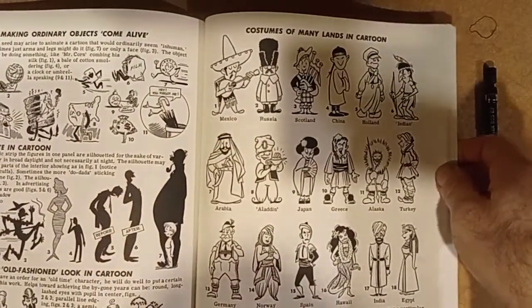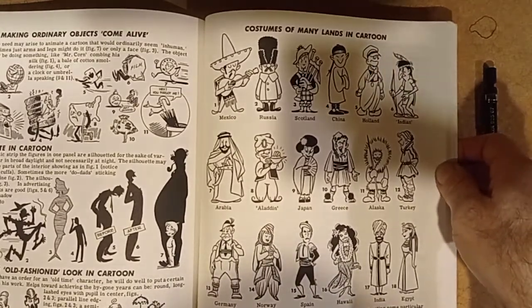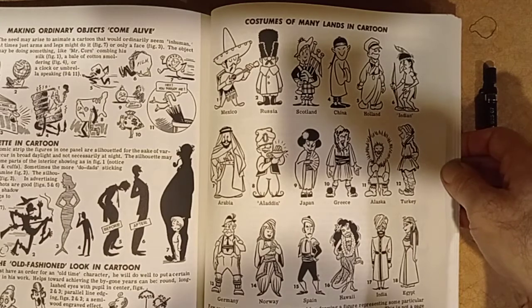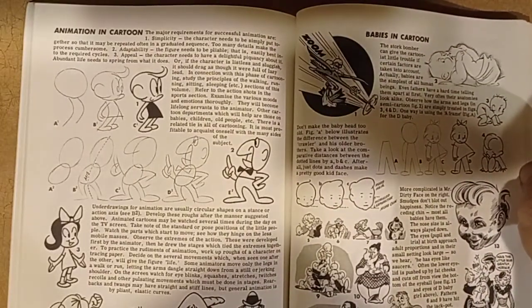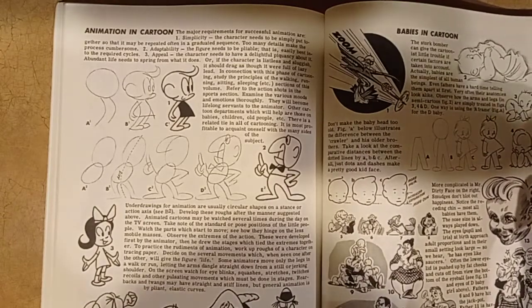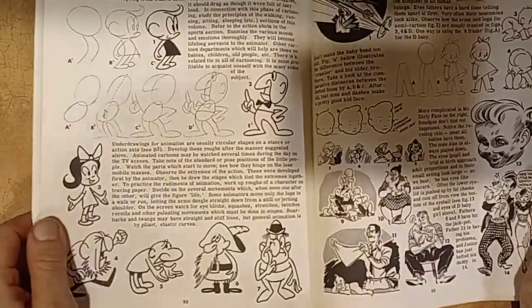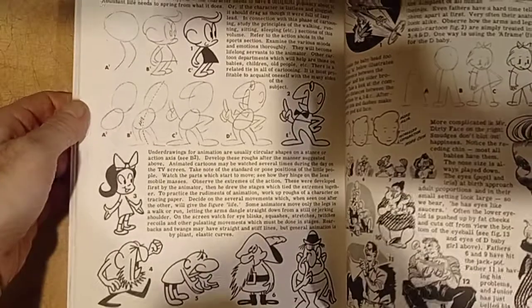I couldn't remember the name of the book. I did a video and I mentioned the book, but I couldn't remember the name. Then I started looking on Google — you'll be surprised what you can find. I described the book and voila, I found it: Jack Hamm. All I had to do was Google 'cartoonist made two classical 1930s cartooning books,' and there were so many of them. There's another one that I lost in New York which I ordered, and that's going to come soon.